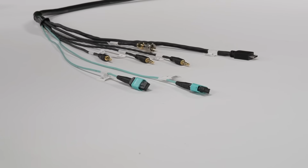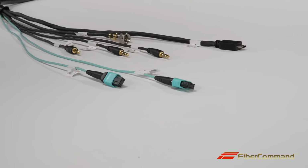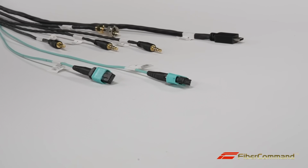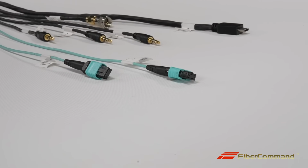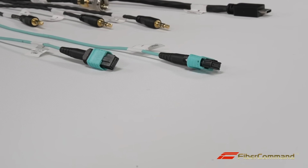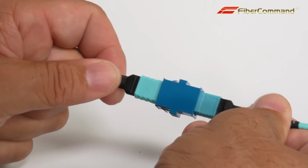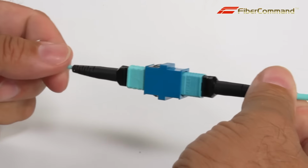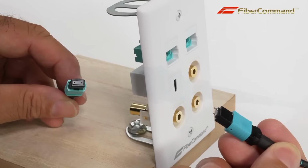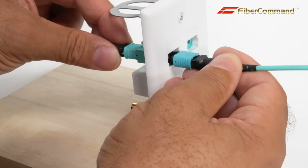The Fibercommand Pro comes with 24 fiber optics for a total of 2.4 terabits of zero lag high-speed bandwidth, divided over 2 industry standard MPO fiber optic plugs with 12 fibers each, ready to connect and future-proof everything. Connecting our fiber optic is easier than ever. Simply use the included coupler to connect the wanted terminations, such as HDMI, DisplayPort, SDI, USB-C, network, or other device. Also available via standard wall plates.